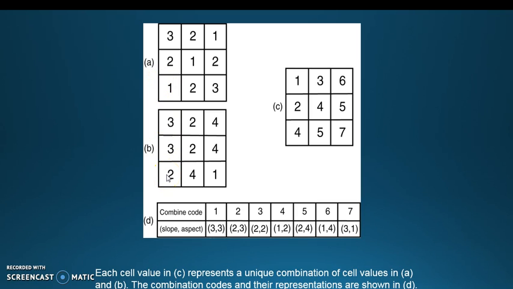This combination is not unique because we already had a 1 and 2 combination and we assigned 4 for it. So we will also use 4 for this one. 2 and 4, that's what we already had here, and we used 5, so we have to use 5 here as well. And finally, another unique combination of 3 and 1, and we will use value 7. So that's how a combine raster can be created using two rasters.